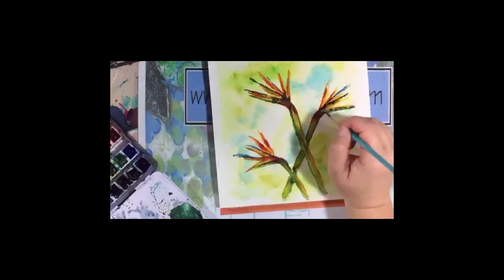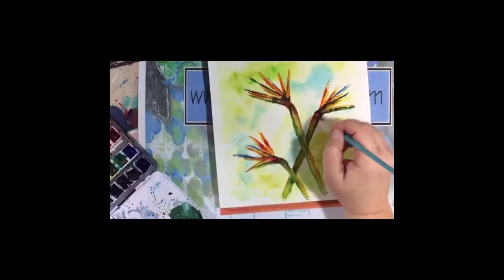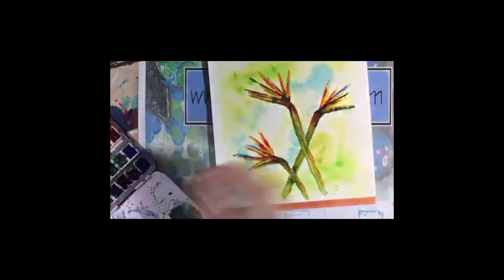I still think these bird of paradise flowers look like tropical hockey sticks, but that's just me. I'm going to have trouble thinking of them as anything but hockey sticks now.